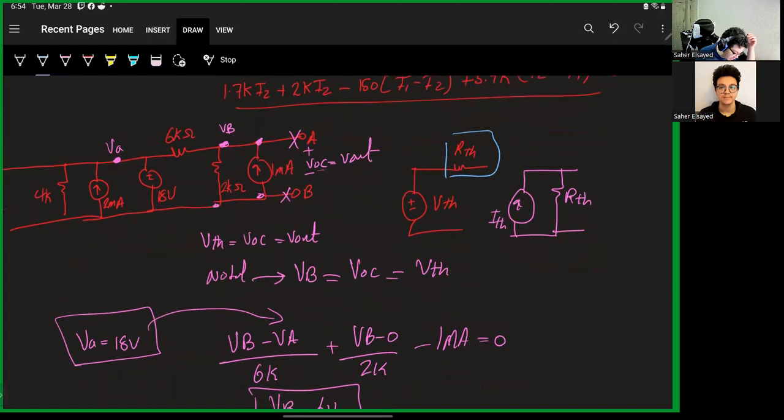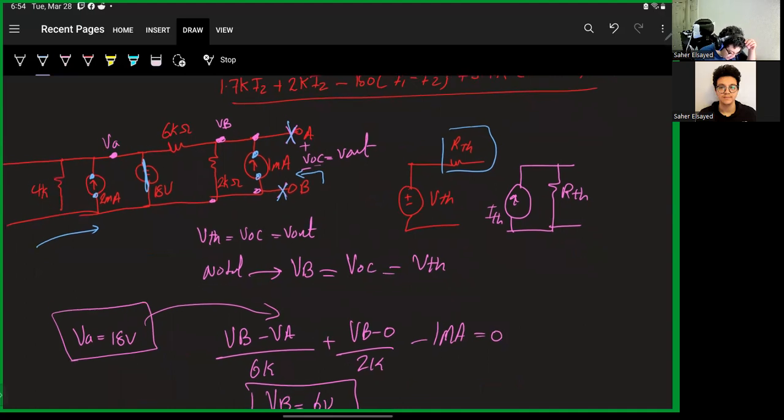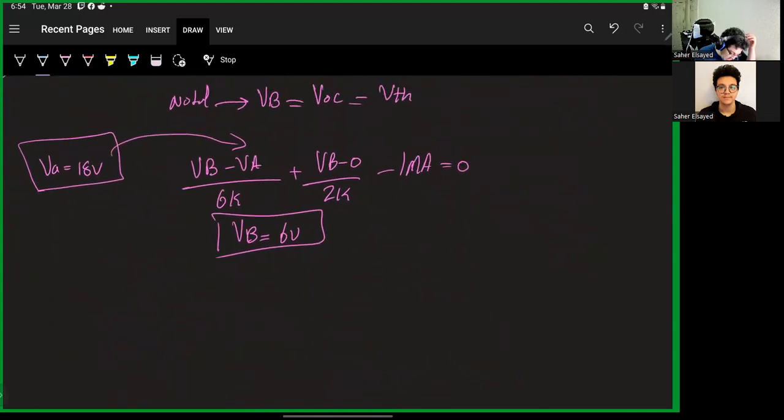And then coming back, if you remember, to find the R Thevenin, again, what do we do? We cut, sure. And then since we only have independent sources, we shut them down. So what is a current source? It's an open. What is a voltage source? It's a short. What is a current source here? It's an open. And then you're looking from here, so we're going to head this way. So you have 4K in series with 6. That's 10. 10 in parallel with 2. Which is what? 10 times 2 divided by 12. So you get 20 over 12.